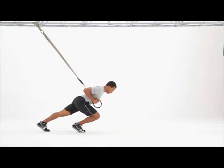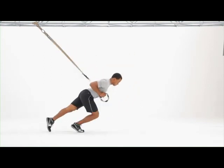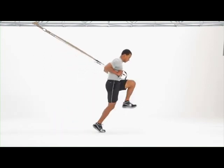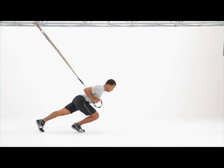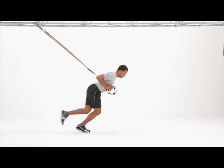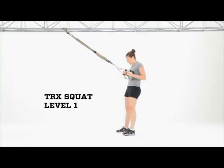Start this exercise the exact same way, reaching back with one foot, and then as you drive up and through, you're going to do a hop forward, hop backward, focusing on the hop and explosiveness coming from the hip and knee. TRX Squat, level 1.